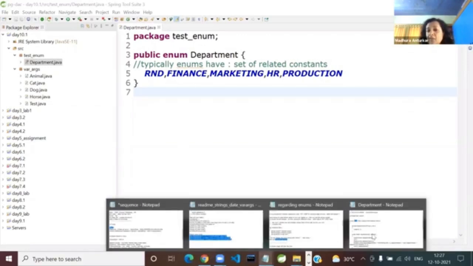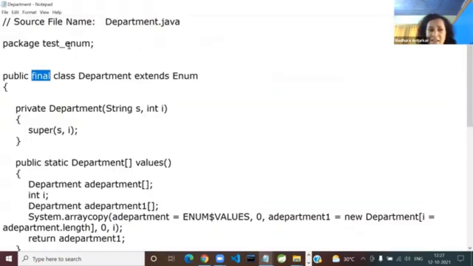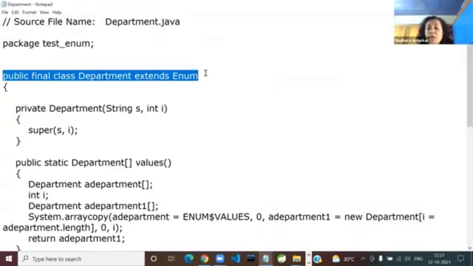Next point. All answers are here. So tell me, what is the super class of all Java enums? The name is, don't say lowercase. Lowercase enum is the keyword. Yeah, I really appreciate those who have written java.lang.Enum.